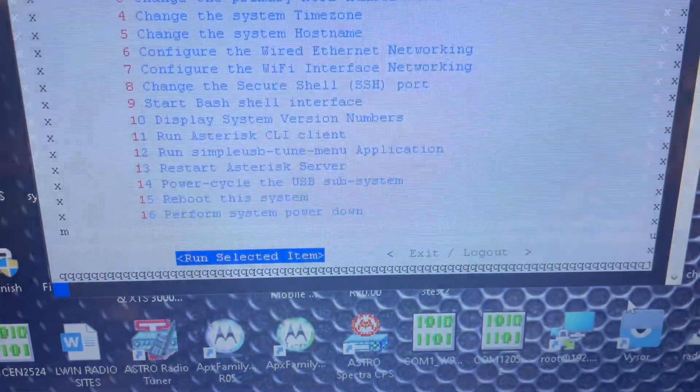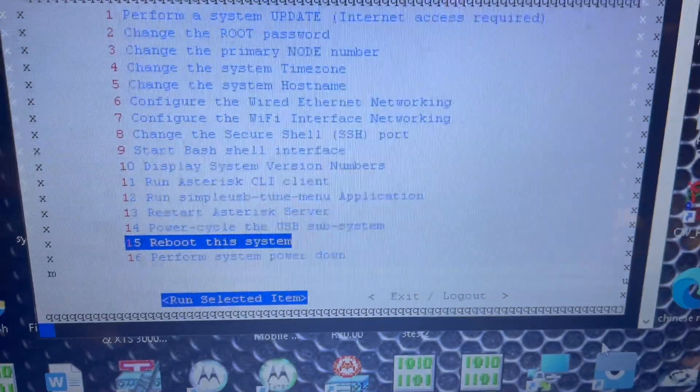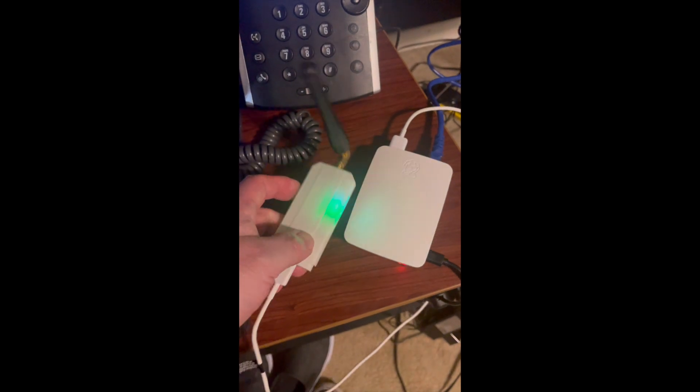Simply type exit, come back to the menu, and come down to reboot the system. But first, go to the card and flip it over - we've now flipped over the USB-C cable and now it's not in programming mode because there's more than one light flashing, which means it is transmitting and it is working. Now go back to the system and reboot it. When you're finished, simply boot up your radio and turn to the channel. When you hear the IP address - 192.168.0.253 - you know you're successful and you're ready to go.